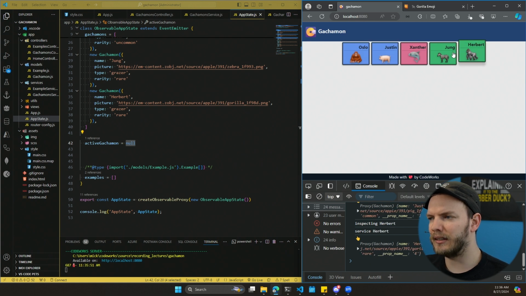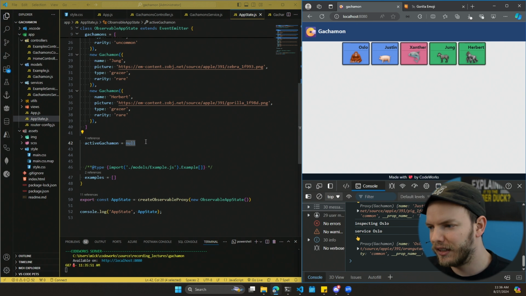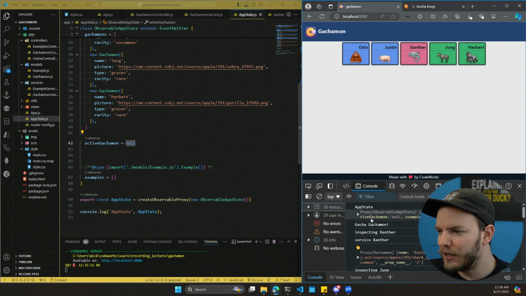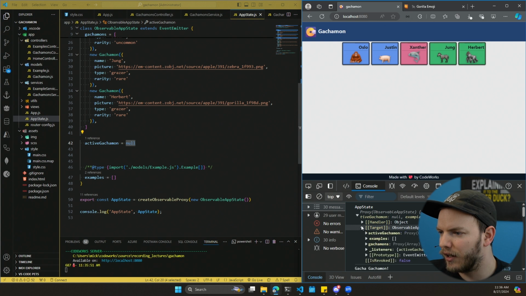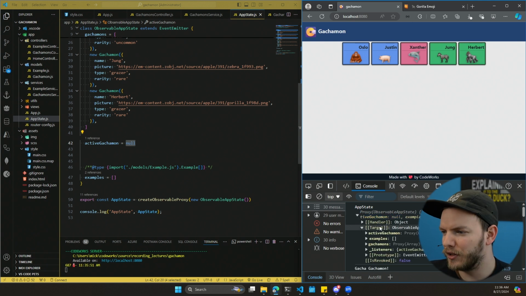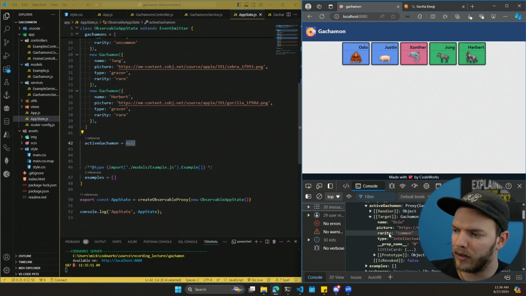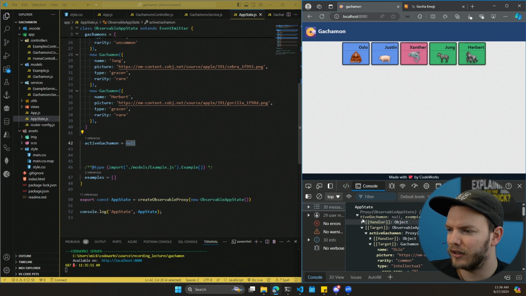And I can change all of that data back and forth. But it's really hard to test and actually tell if this is working, right? But something that's pretty interesting, if you actually go look at your app state here and open this target at the top, even though this log happened a long time ago and we can see active gotchamon null here, just the way that some of these console logs actually happen, you can actually come in here and open this after the fact and check what the state is. So we can actually see that it's currently Oslo. It's not going to change in our face if we click Xanther.